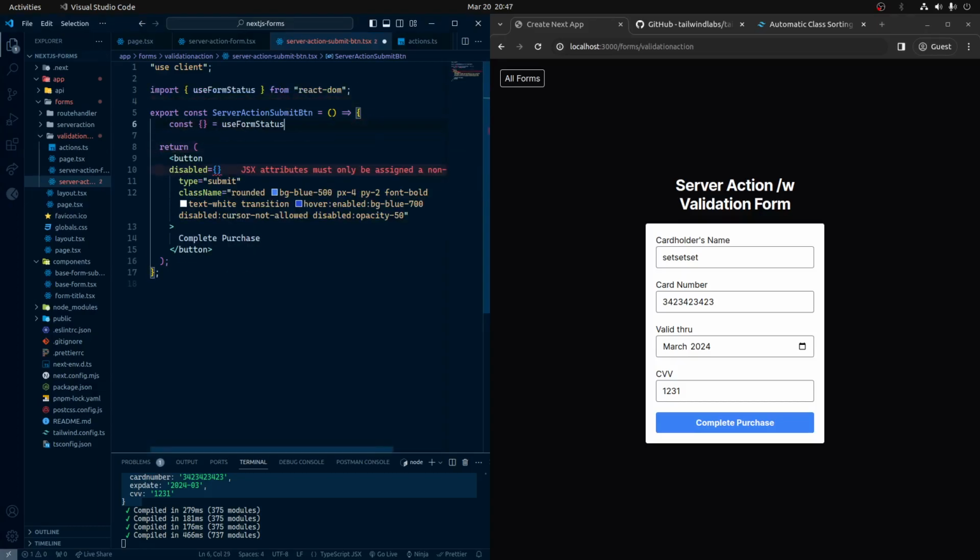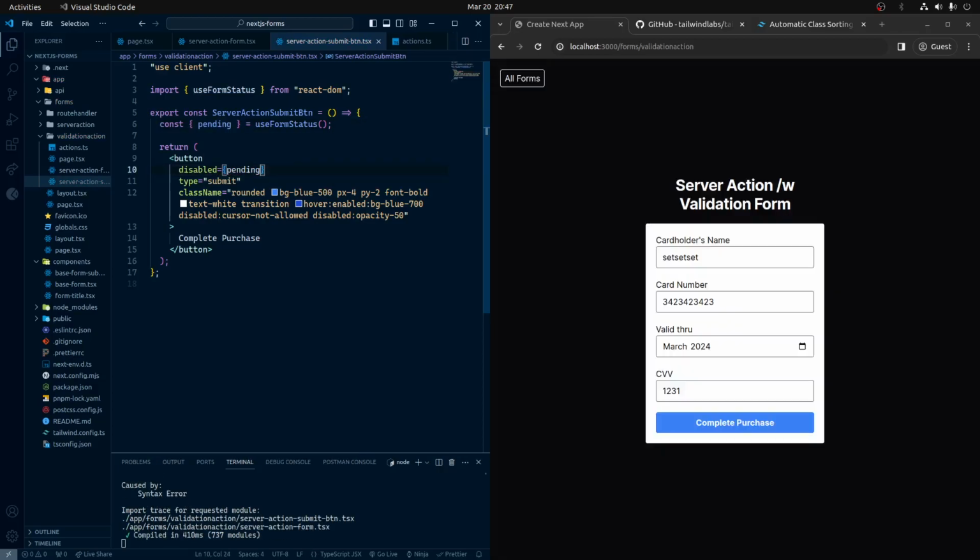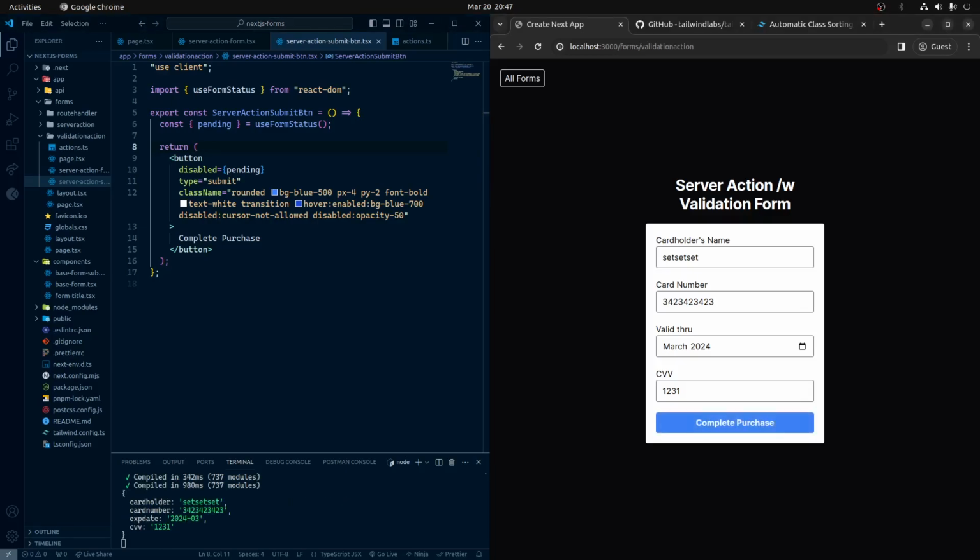So as long as this button lives in a form, we can get some properties out of this. And one is called pending. So if it's pending, we can give that to our disabled state. So let's go ahead and test that out now. Complete. So let's take a look at our button, complete purchase. Now we're disabled because we're pending. And there we go.